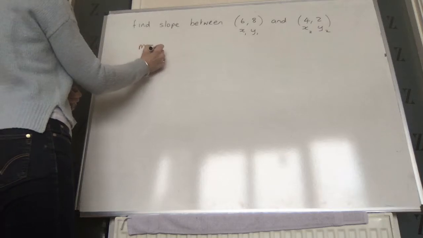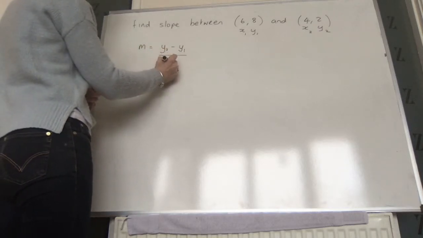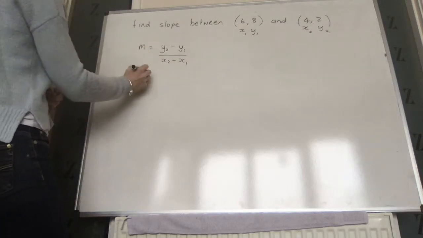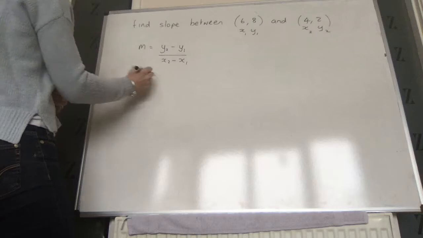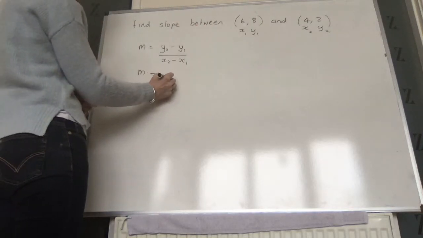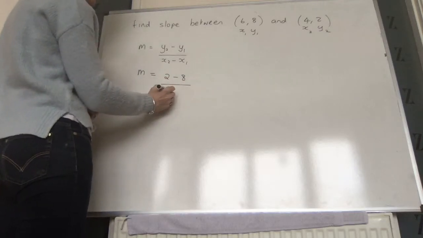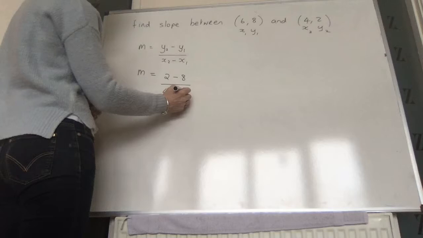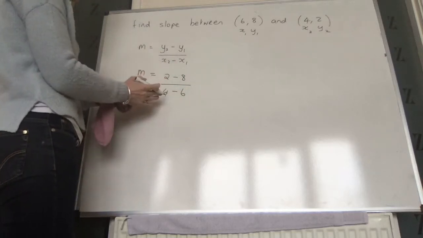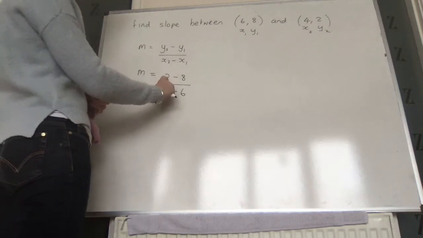The formula in your log tables is y2 minus y1 over x2 minus x1, which is the slope, the rise over the run. So in this situation, the slope of the line between those 2 points is y2 minus y1 over x2 minus x1. Now my advice to you, in an exam situation, at least put it into the calculator. It doesn't make mistakes with minus numbers. But let's look at it.